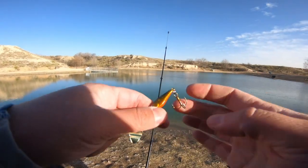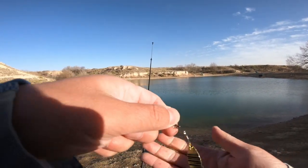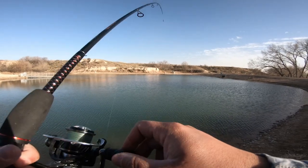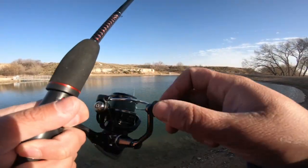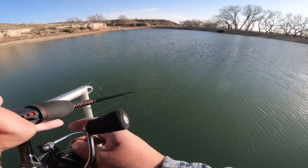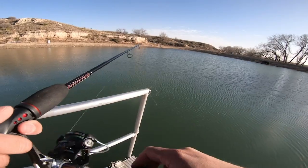I'm gonna try this big boy right here — this is the biggest and heaviest one in the box, but it's mostly gold. Hopefully we can get a fish on soon and move on. This is probably the coolest one too. How's the action on this one? Horrible — it's just so heavy. I may have to bounce it and jig it off the bottom. We got stuck — oh, we got it back. This one's heavy, I may have to go to the dock and bounce it off the bottom. This lure looks cool but the action is horrible. It's too heavy. If it was lighter it might get some good action, but just the way it sits in the water it's weird — not natural at all.